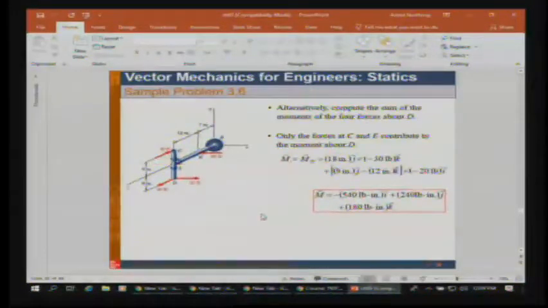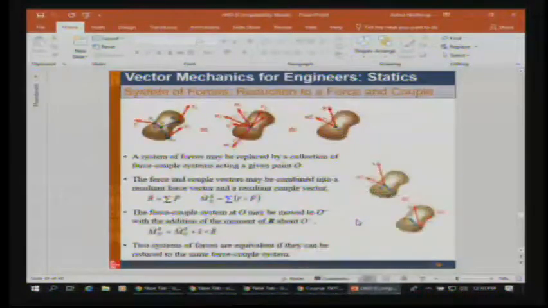So there we go. Then if we find a force system that has that same moment of the couple, if we find a single couple that has that moment, it will be equivalent.